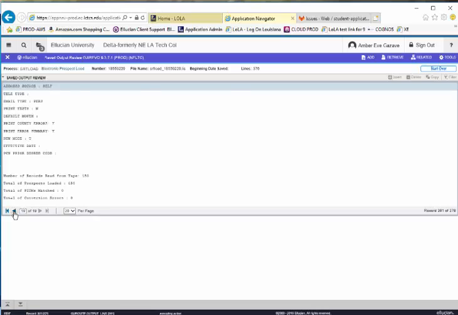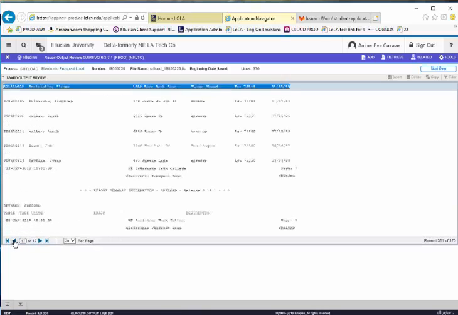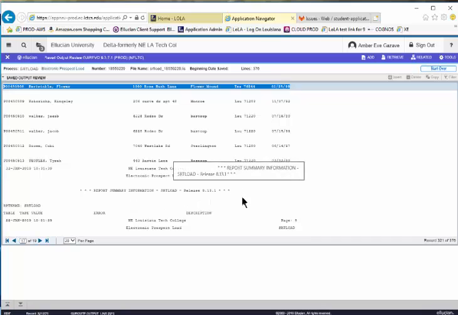And then I'm going to go back one and then another one to see if I have any errors. So sometimes there's an error just because a value hasn't been built. So you're looking for that. If you get that, take a screenshot of it and submit a service request, and a specialist will build the code. But typically I'll see state, where a state hasn't been built and it needs to be built. But other than that, I don't see any other problems besides that.